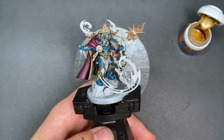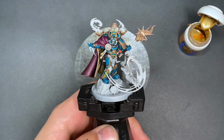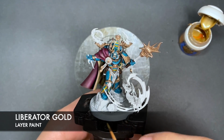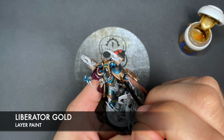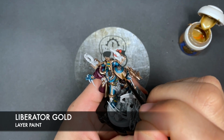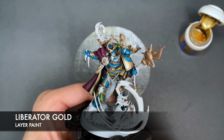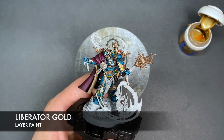So with that Runelord Brass applied, what we are going to do now is create a little bit of distinction, just a couple of areas to make them a little bit brighter. And the colour we're going to be using is Liberator Gold. And I know it seems weird to be doing it now because we could just do it in the highlight stage, but we want them to have a slightly different tone from when we come to shade them. Now, we want to use this Liberator Gold all over the top of the flat areas on the shoulder pad. Like that. Don't want to do it on the textured bits. Just want to put it there like that. Just create that little tiny distinction between the Runelord Brass and the Liberator Gold.